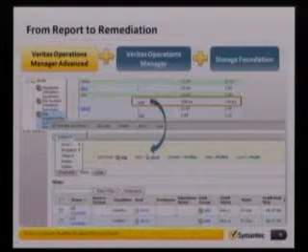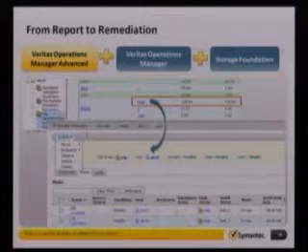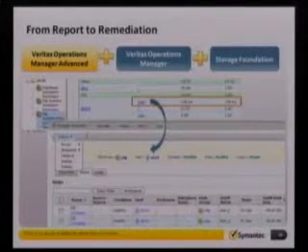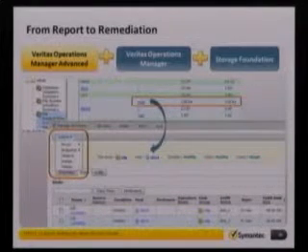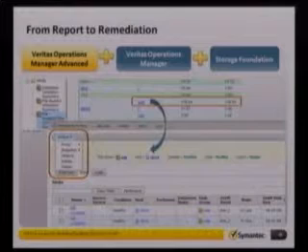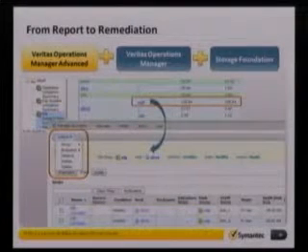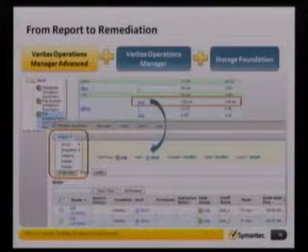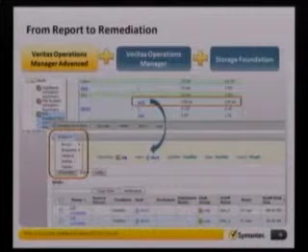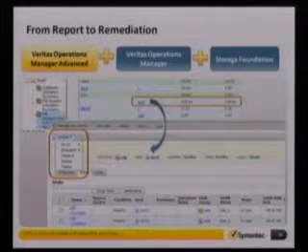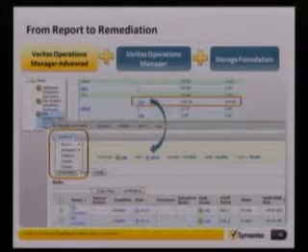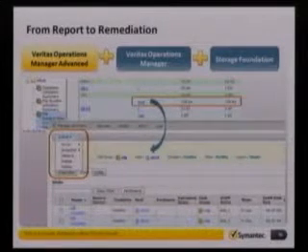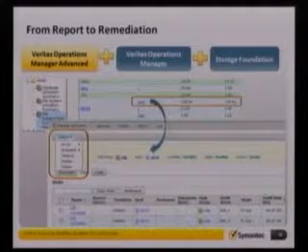So what you can do is click on that volume. It's all on a web browser. This is web enabled. You can click on that volume and you can choose what action you want to do for this problem. So in this case, you want to resize it, you want to expand it so that you get more capacity so that the server doesn't crash. So from a single console, you get all the information that you need in terms of managing storage and managing application availability. And your admin can immediately fix the problem.